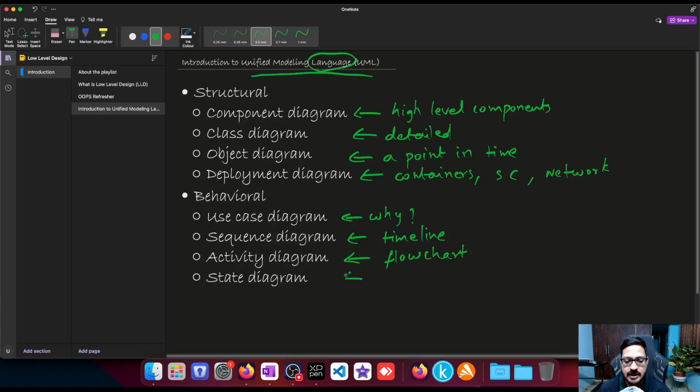And then we have the state diagram, which talks about the life cycle of anything in the system design. So if we have ever used Jira or YouTrack or any other ticketing tool like that, we know that if we get a ticket as a developer, we get it in the backlog, we put it in to do, it goes into progress, and then it goes into review, and then it goes into merge, and then finally testing, and then done, right? Something like that.